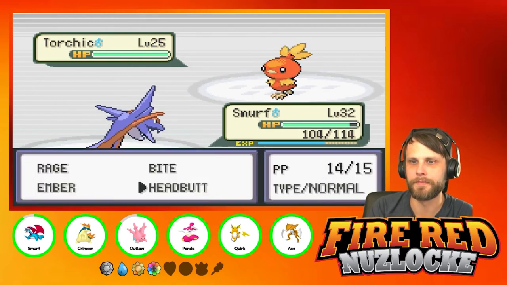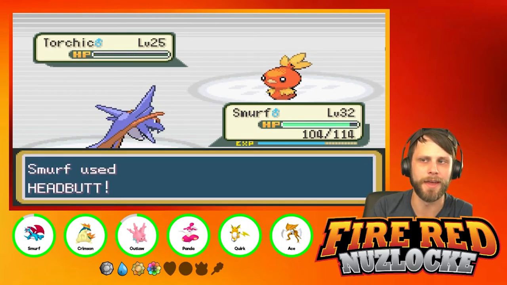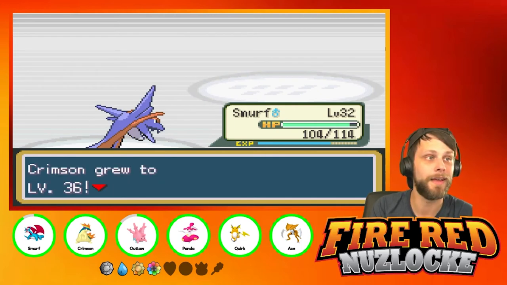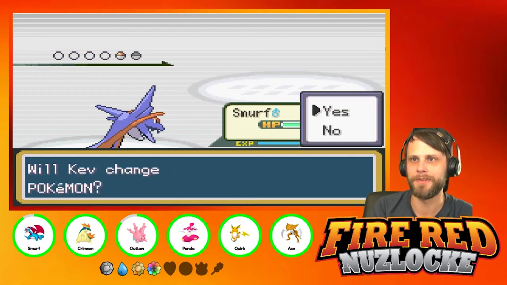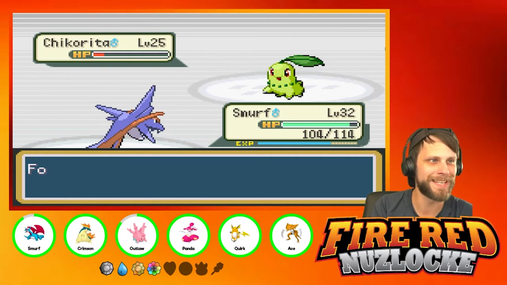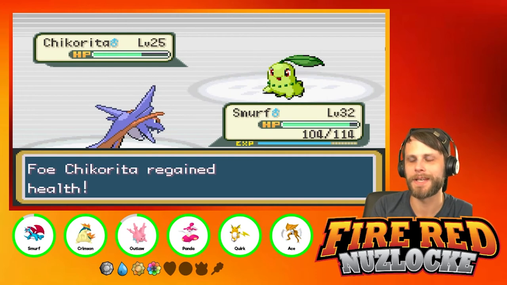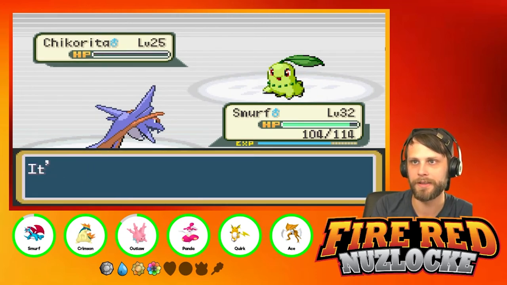All right. We're just going to Headbutt it. Headbutt does a lot. Look at that. I mean, it's a Torchic, but still. Yes, guys. Crimson is here. A Chikorita will stay in. We'll just Ember it. All right. Ember this thing out of here. Oh, what? How? How, I ask you. I mean, I know it's not STAB, but like, come on. All right. Let's get that out of there.